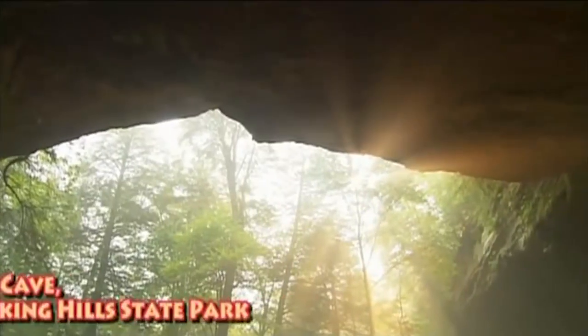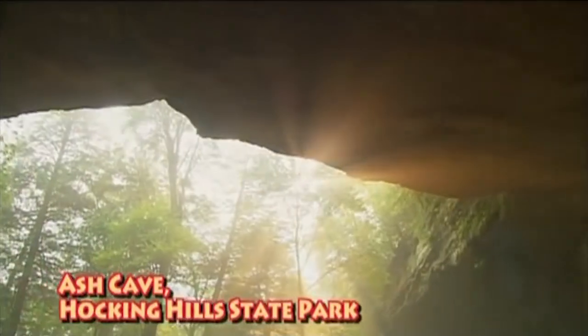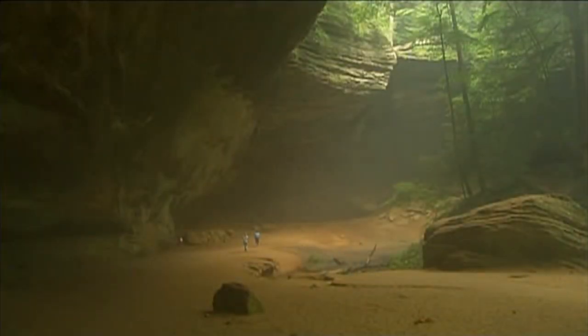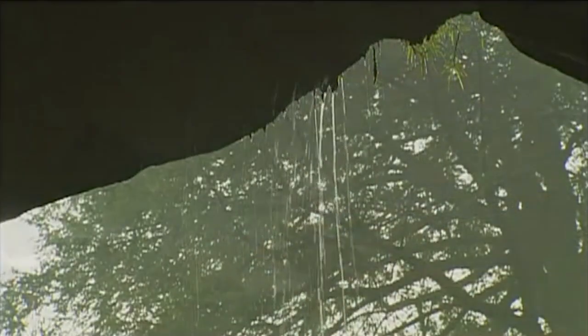One of my favorite locations throughout Ohio is Hocking Hills State Park and specifically Ash Cave. That's my favorite place because it has 70-foot high vertical sandstone walls. At the very end of this canyon is a small waterfall that glistens down over the edge. It's just a wonderful, relaxing place to be, and because it's bowl-shaped, it has very unique acoustics.